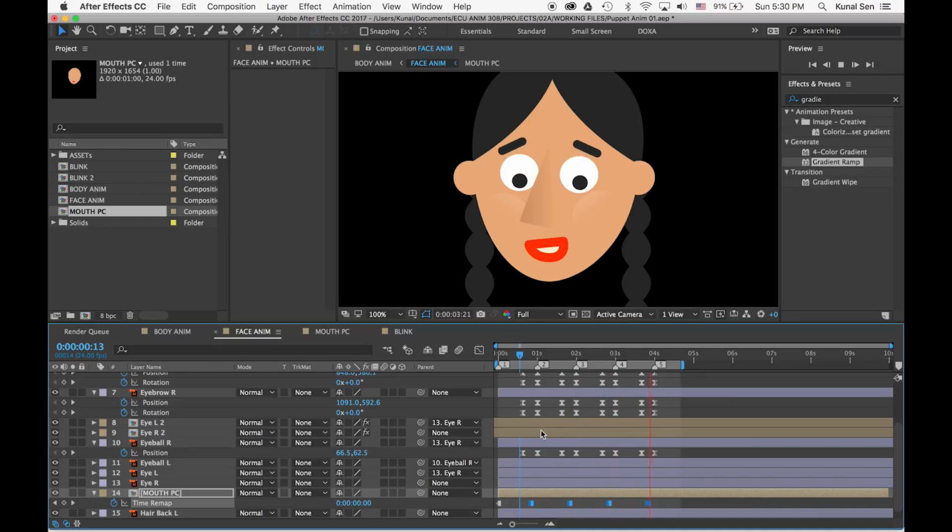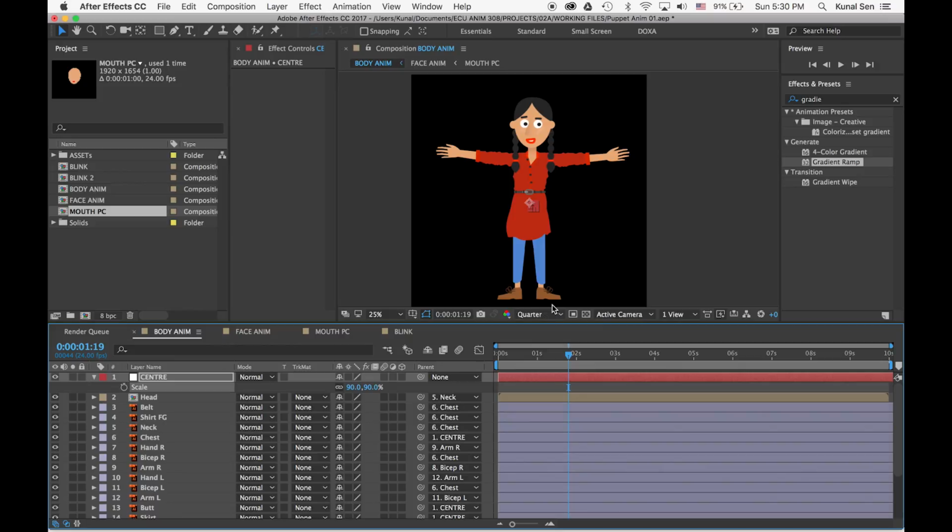You guys can tweak it and use it in a more fluid way. So getting back into my body animation, you can see that all of this animation reflects in the outer comp because I replaced this head composition with the head layer earlier, right? So cool. I'm gonna now show you guys how to animate the body bits.